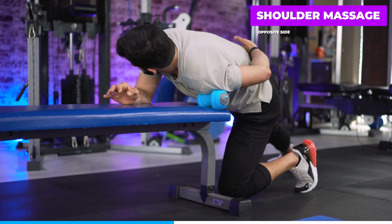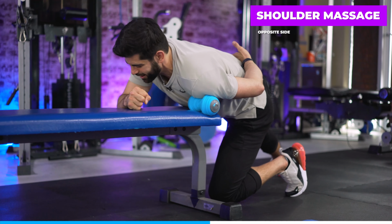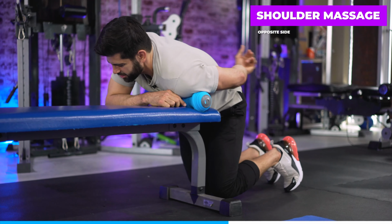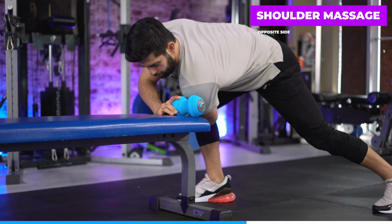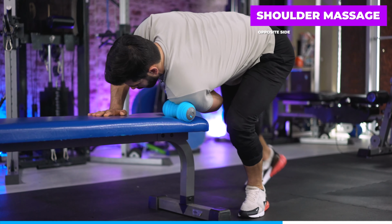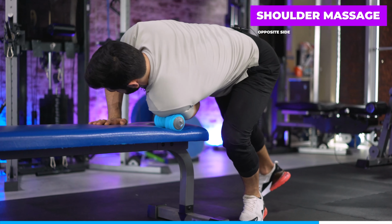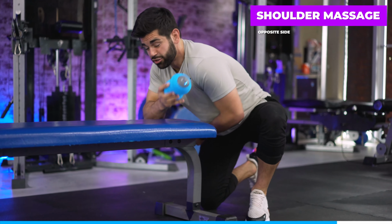I'll literally just sit here. And I'll move my arm, I might stretch it, I'll massage it. The vibration really kind of helps loosen up a lot of those knots. And I'm just massaging there. You can also, like I said, get up a little bit, get onto the back side of the shoulder, apply a little bit of pressure. That way you can modulate like either none or a lot, how much pressure you're putting on there. But generally these shoulders get tight.